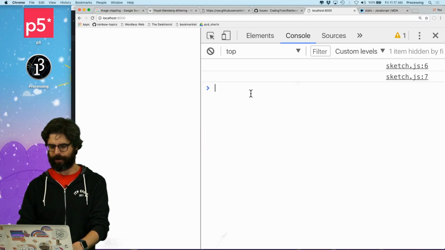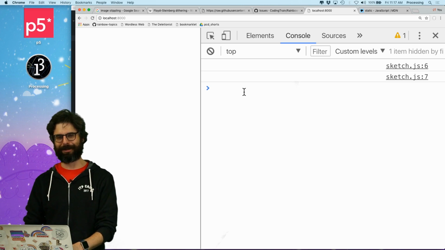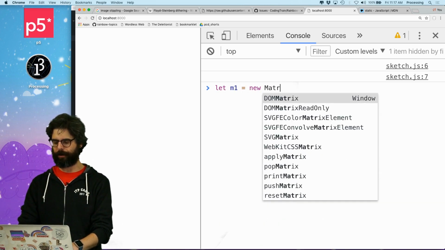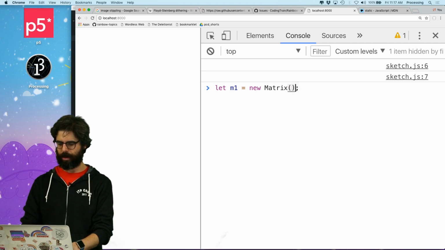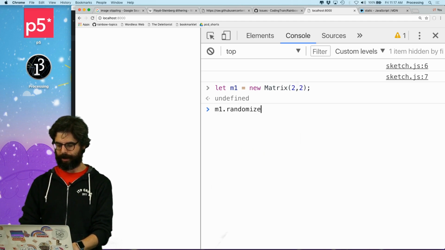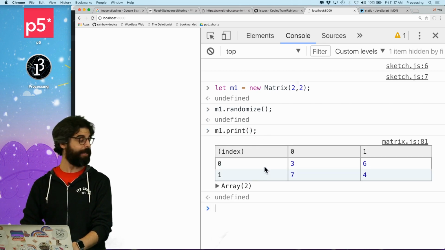Let's go back here. All right. Oh, I forgot that I have a sketch that's running that's trying some things out. But let's just say M1 equals a new matrix that is 2 by 2. And I'm going to say M1.randomize, M1.print. Okay, that's the matrix.